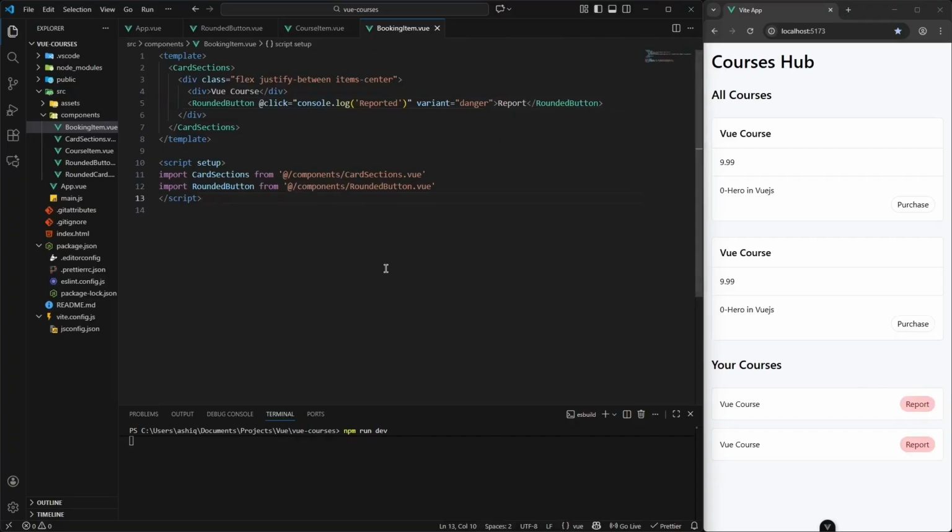Our static UI for this application is now ready. Well, it's now time that we move forward with making sure that we learn how to send data to a server, how to fetch data from there, and how to have various loading states. And for that, we are going to use a development API server.